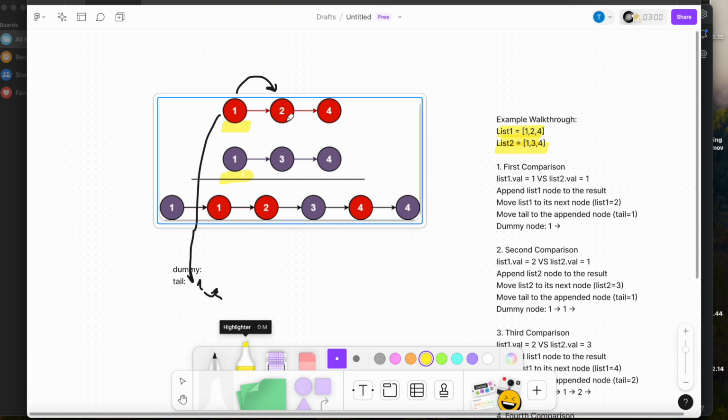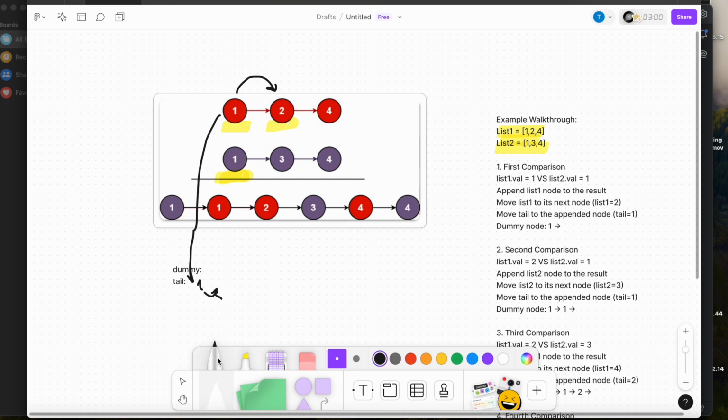Now we compare this value, the value of 2, with the second list still of the value of 1 from the first node. In this case, the value of 1 is smaller than the value of 2, which means that we place the smaller value to our tail, and we jump to the next node in the second list.